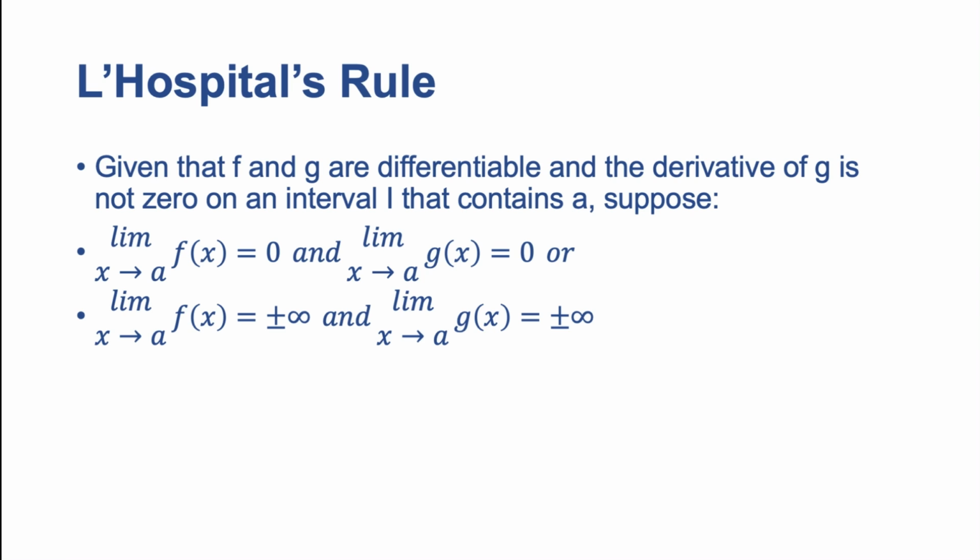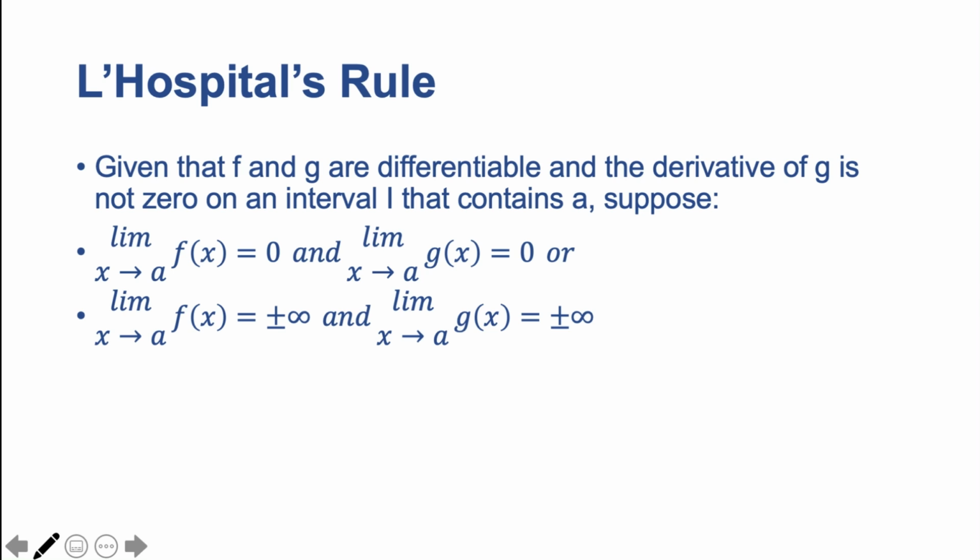So again, this yields, if we put it into a fraction, which is what we are going to do, f of x over g of x, then we do the limit, we are going to get 0 over 0 for the first limit, and then infinity over infinity for the second one, and of course that is an indeterminate form.